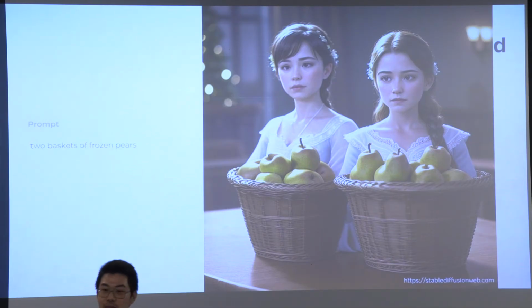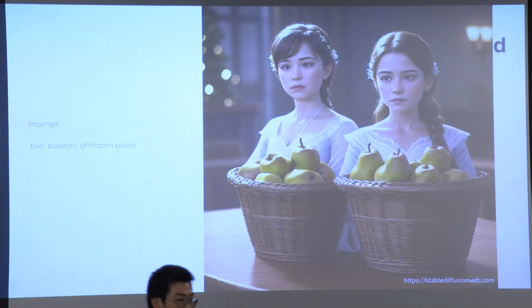Now the scientific question is how we judge it, right? The concept 2 is there. The concept pears is there. The concept baskets is there. But where are these 2 pretty ladies coming from? The Frozen movie, right? So apparently the system is linking the attribute, the affordance of frozen, to the movie Frozen. And in the community, we call it attribute stealing. And this is actually an issue that we are trying to deal with.